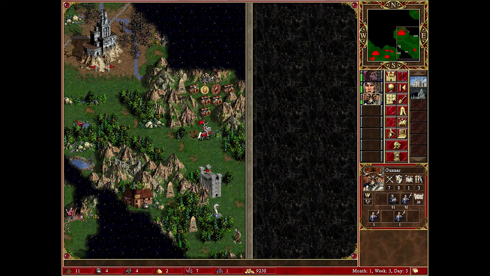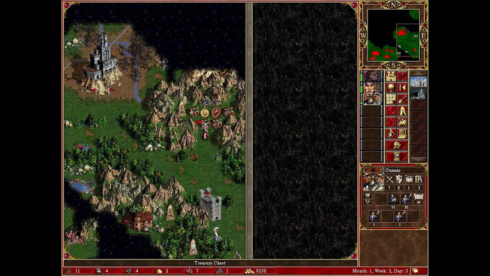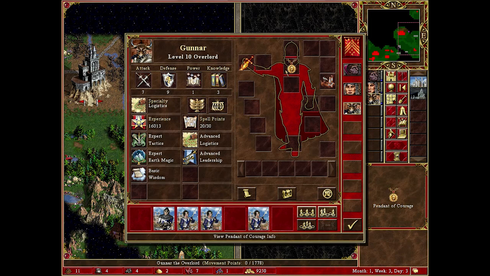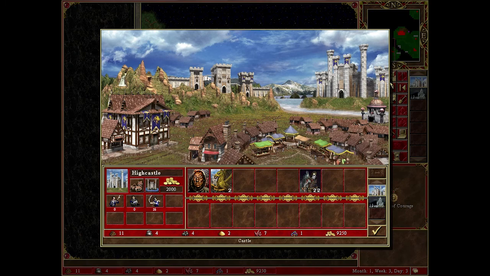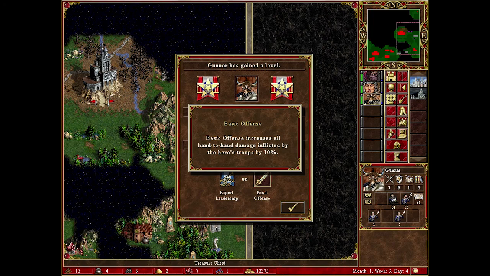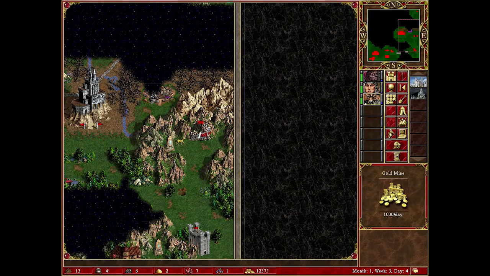Wisdom. Well, all I have is really not that expert wisdom. Three morale, three luck. That's pretty good. Guess we'll save for the capital. We do want the offense, that's pretty good as well. Pretty good.